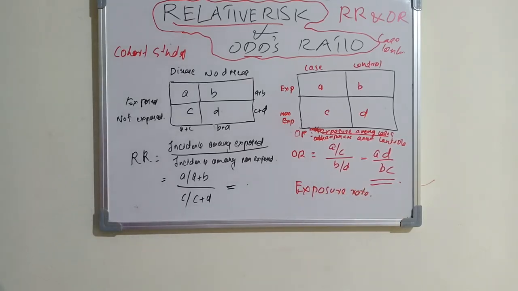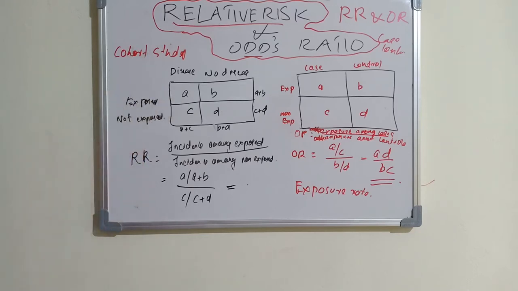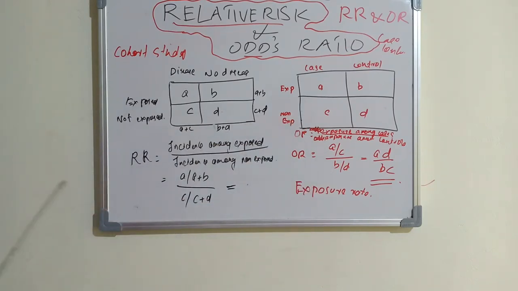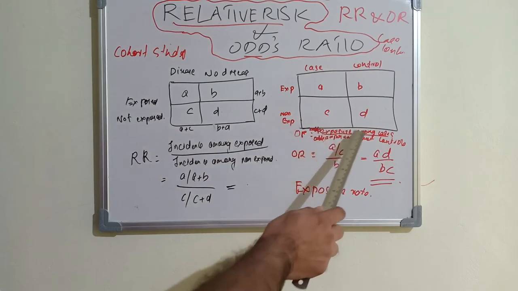We check how many of the cases and how many of the controls were exposed to the particular risk factor. For example, with smoking and lung cancer: when the case-control study starts, we already have lung cancer patients and people without lung cancer, and we find out how many were exposed to smoking. In a cohort study, people start with or without the habit but have no disease, and we track how many develop lung cancer. In case-control, the disease is already present and we check how many had smoking exposure.